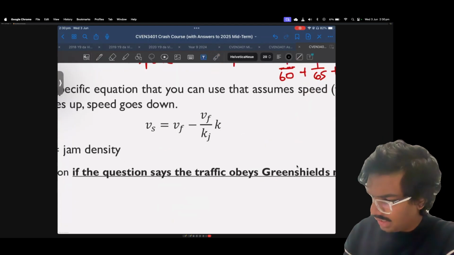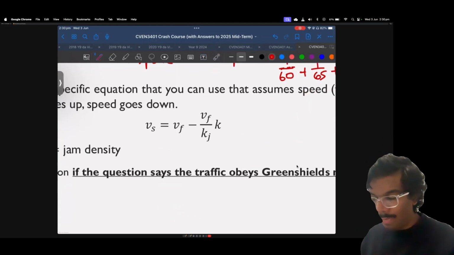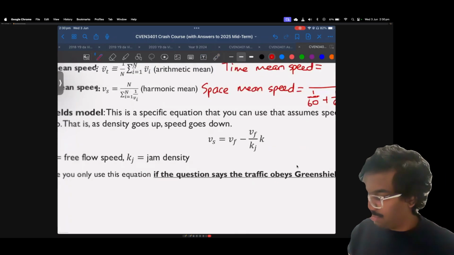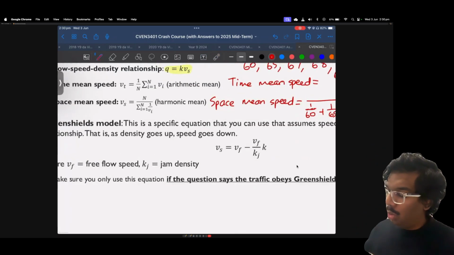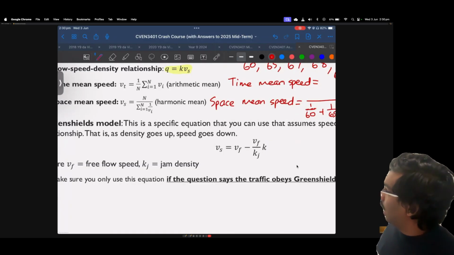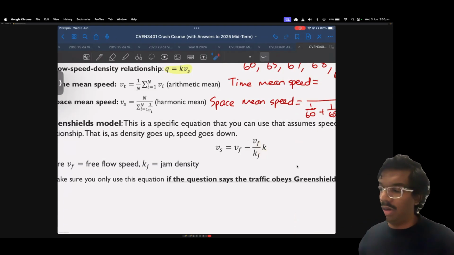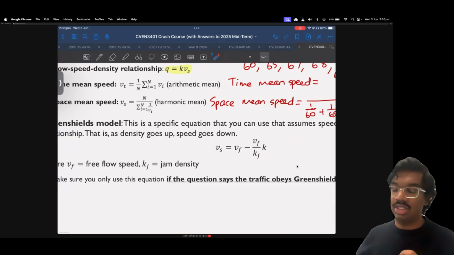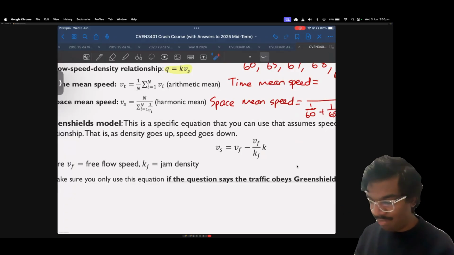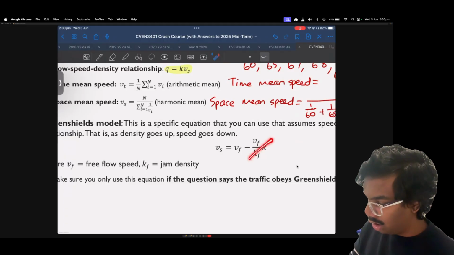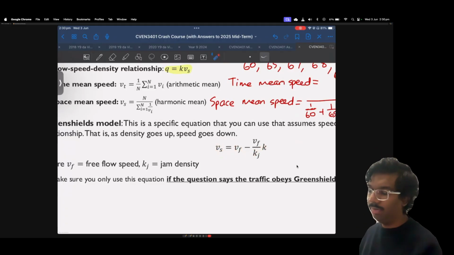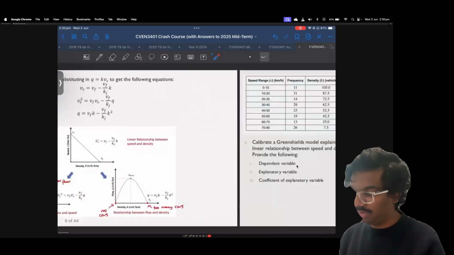I do want to quickly explain a little more before we continue to the question, which is what free flow speed actually is. Free flow speed is the speed the cars can go at if there are no other cars. K is density, how many vehicles there are per kilometer. If there are no cars, that is free flow speed, the fastest the road can be traveled on. So when K is zero, the speed on the road is equal to the free flow speed, which we will need for this question.